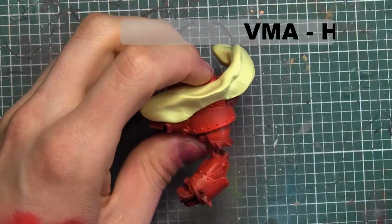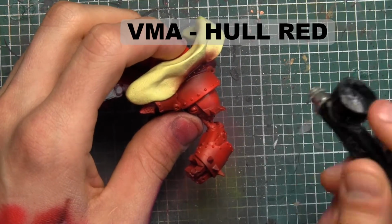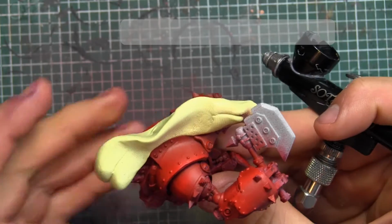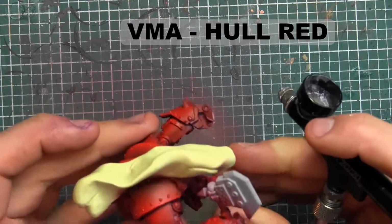So I found that the red was a bit too diluted, too monochromatic. There wasn't enough of a color shift in it, so I'm going to go in here and hit it with a few more different shaded areas using Vallejo Model Air's Hull Red.